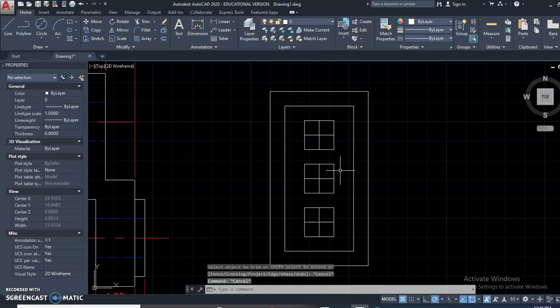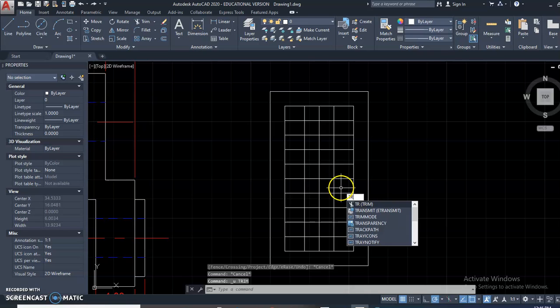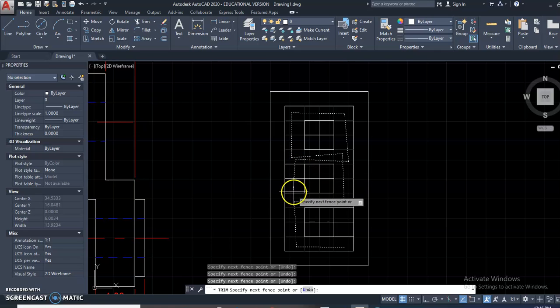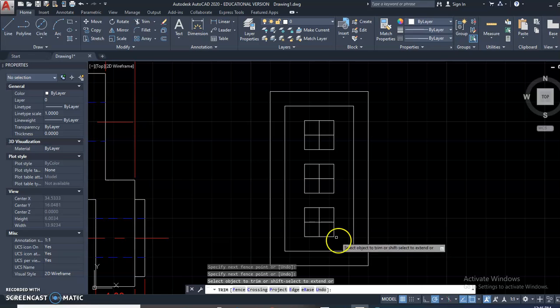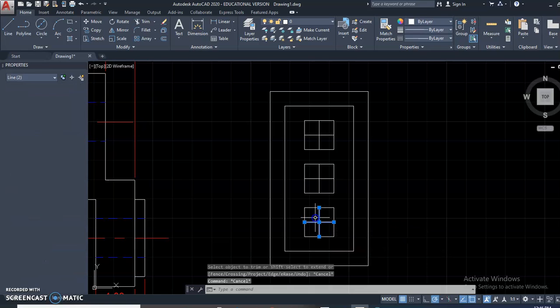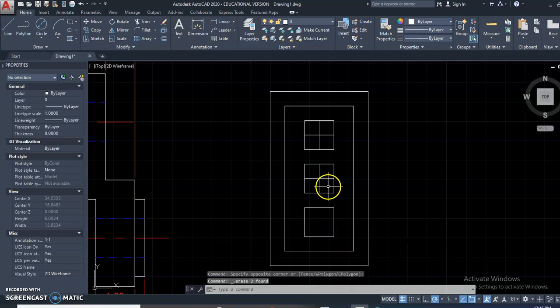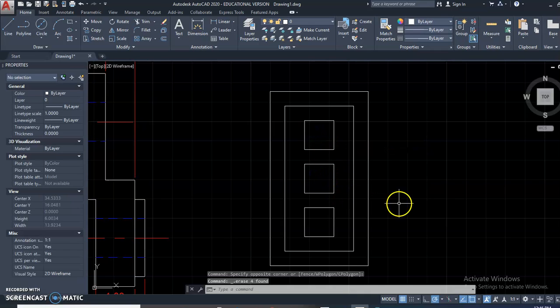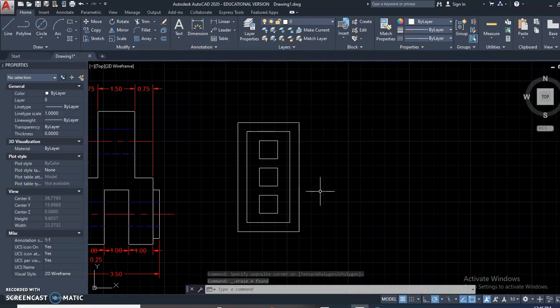Okay? I'm going to do it again one more time, so I'll do that real fast. TR, press enter twice. Fence. It doesn't matter how you cut it. Just hover over the stuff you don't need. I don't care which way you go. Just go there. Press enter. Now, the stuff in the middle, you cannot trim. Delete it. I'm going to highlight all these at one time and delete. Guess what? That's done. You thought it was going to be hard, didn't you?